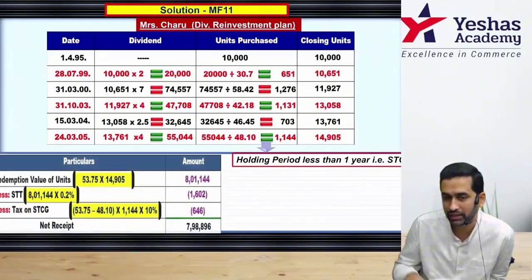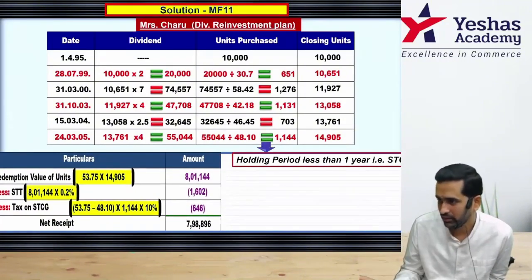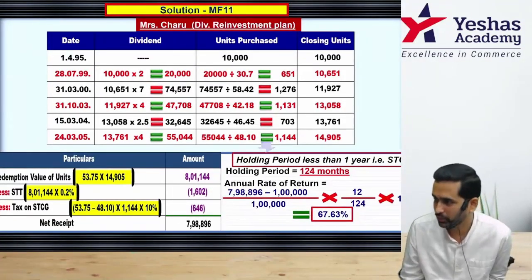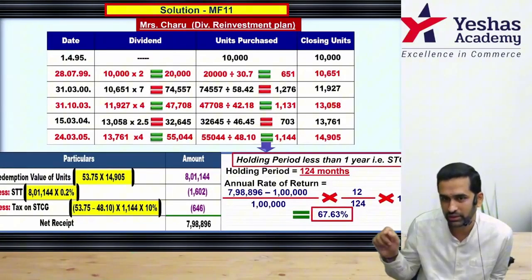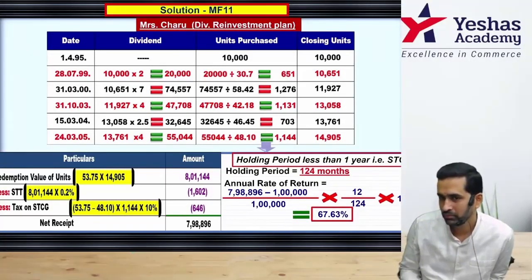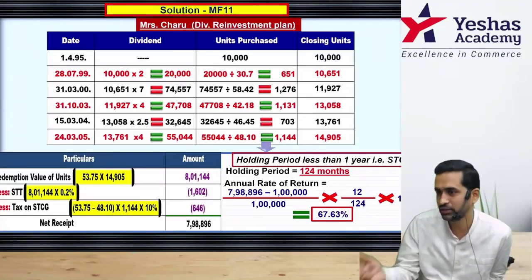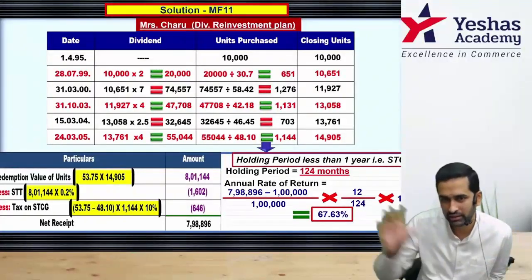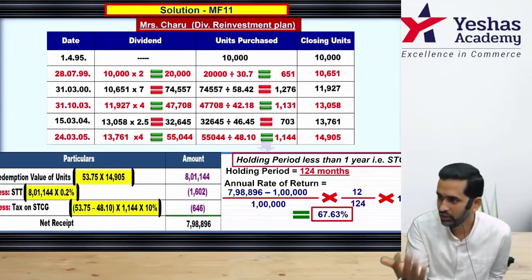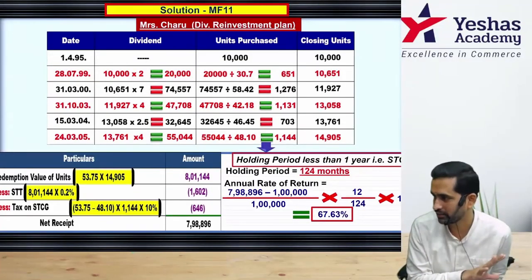The dividend which was attributable, I told you 2-3 times, they will calculate but they will never pay. Therefore, when you consider cost of acquisition, it will still be 1 lakh rupee only. You never invested those dividend. Don't say, sir, it first came and then I reinvested. It never came. Understand, they only calculated in an Excel sheet, not even a journal entry is passed. They never shifted it to a reserve and this and that. They calculated and then they reinvested. From your angle, 1 lakh was outflow, 798 is your inflow. So directly the difference between these two should be taken.